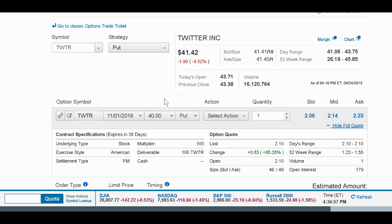But first of all, it might not get to 40. But if it did, I'd love to buy 100 shares at that price, and I have $4,000 in my account. It's cash covered, right? Don't do this unless you can cover it with cash, unless you can afford to buy 100 shares and you're willing to do that. If I sell a put option, I could get paid a couple hundred dollars. How do you like that? If I got the mid price, I would get $214 minus any commissions and fees, cash up front, immediately credited to my account.